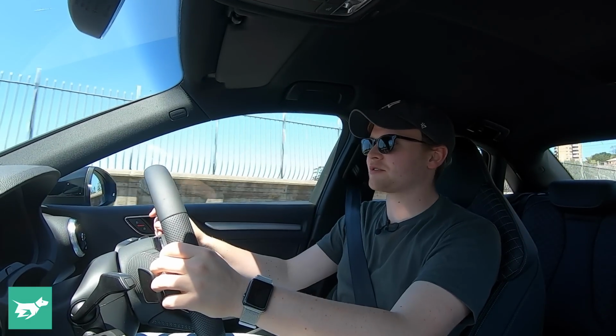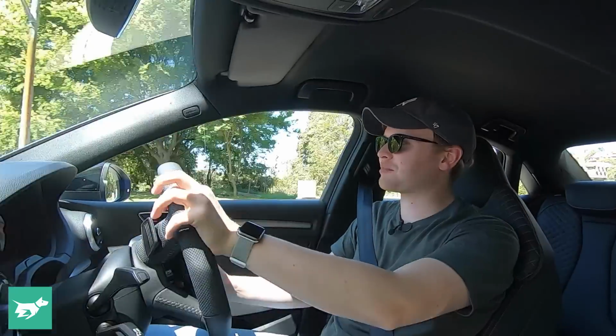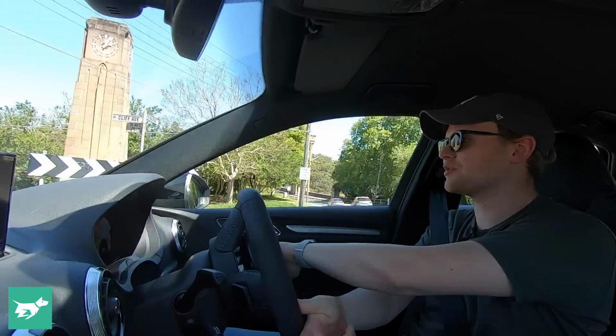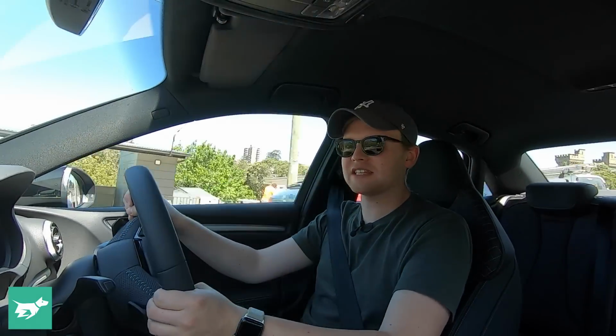The chassis is really balanced. We know that about pretty much all cars on MQB, but the S3's combination of a little bit of extra length on a short wheelbase actually makes it quite entertaining to drive. Coming out of roundabouts and sort of damp corners on fast country roads, you get little controlled four-wheel skates. I'd say skates more than slides, but it's hugely entertaining if you drive this car hard, and that's not the reputation that Audis typically have. In fact, I'd say this is one of the less clinical Audis that I've ever driven.